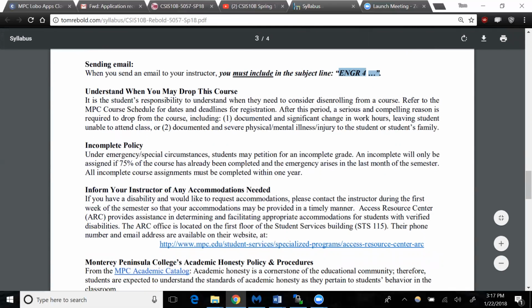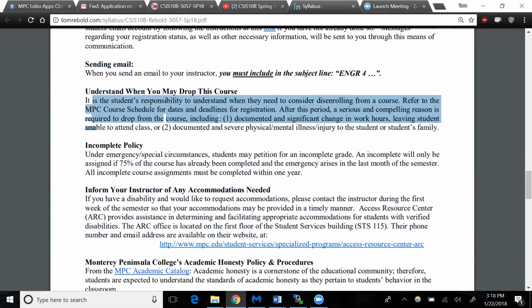It is up to students to know when they should disenroll from the course. If you forget to do that and you just disappear, you may end up getting an F in the class. If you make it past the last drop date, which is like the first week of May, you'll end up being stuck with whatever grade you get. So it's your responsibility to maintain an awareness of where we are in the semester and whether you want to be in the class at the end or not. You can drop if it's not going well. It's a good idea to drop before the drop date, and your transcript will only get a W on it, which doesn't affect your grade point average. And you can take the class again.